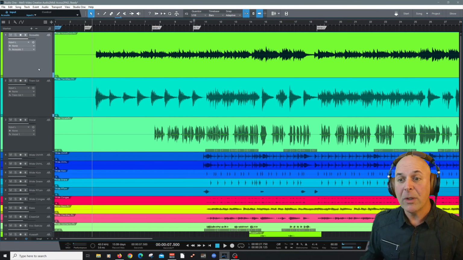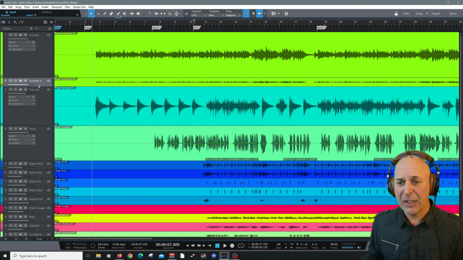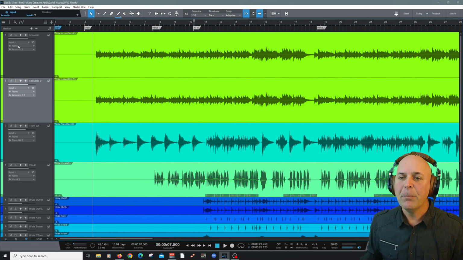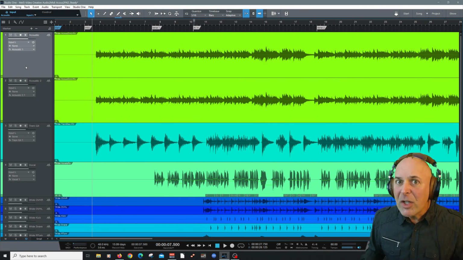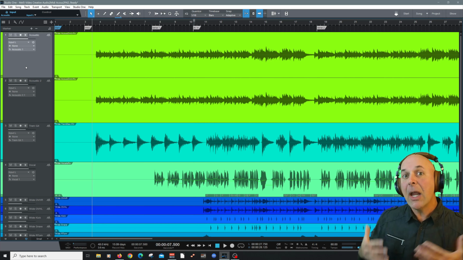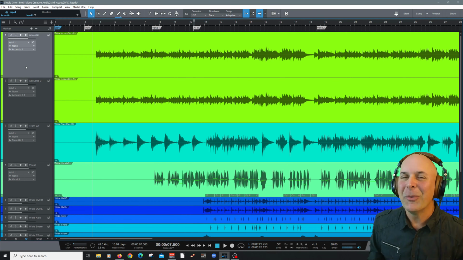My first tip would be to duplicate the track completely here. So now I have two copies of the acoustic guitar. Why? Because I'm going to go in there and do some heavy editing. So I want to preserve the original one so I can use that one for the actual mixing and one track for the actual audio to MIDI that we're going to create right now.